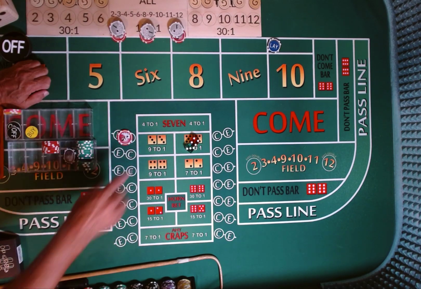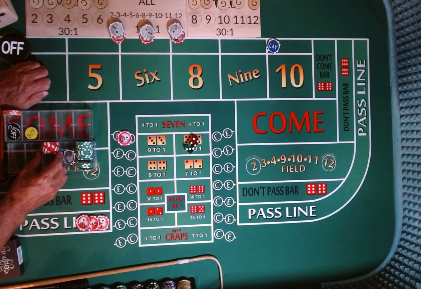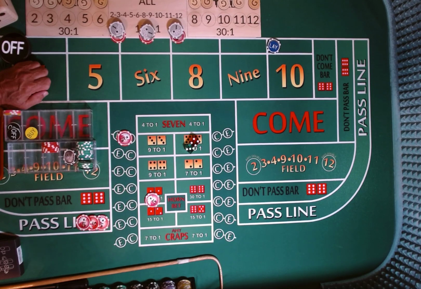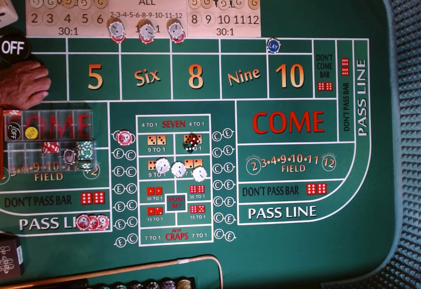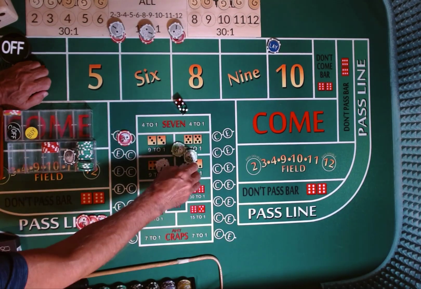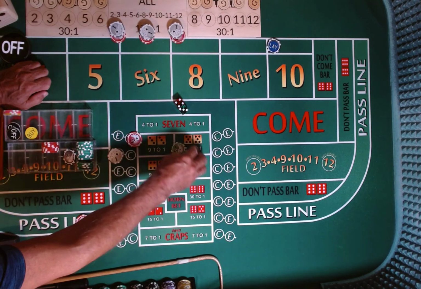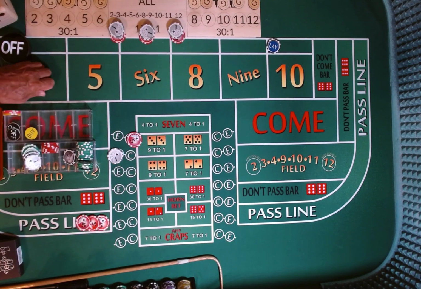We're going to win 50 on our pass or on our lay bet, but it's going to cost us $2. So I'm going to give them five and get three change and get $50. We're going to put $5 on the C, one on the E, and we're going to rack 52.